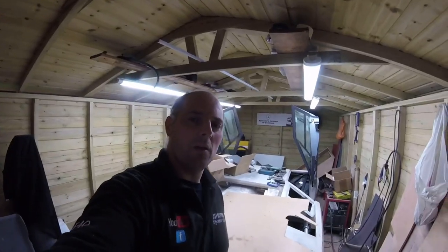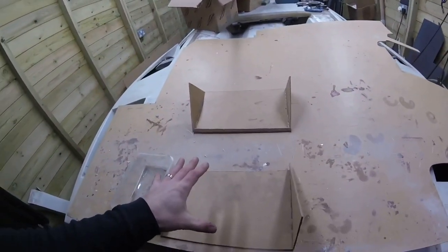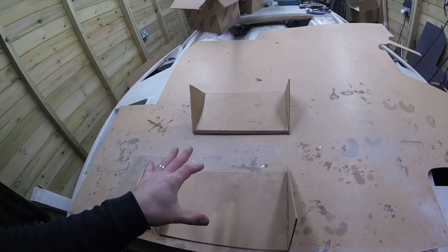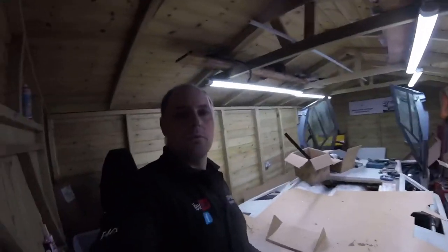It's the next day now, and like we said yesterday, we're going to do the opera glass panels. So we're going to wrap that in foil, throw some fiberglass.